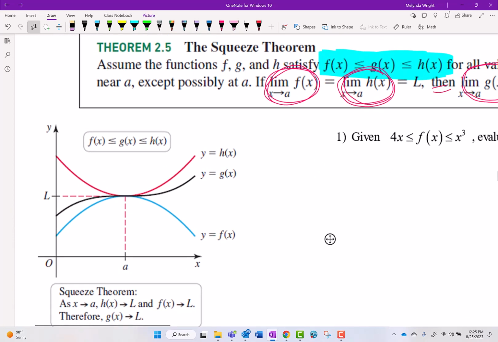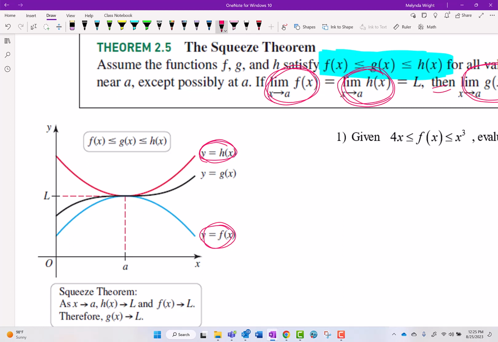If you look at it, you see the red curve h is always taller. It's bigger than the other two. So this one is the big one, h. The smaller one is f. You can see all the y values are lower than all the other ones. And g is the one that's in the middle, squeezed in the middle. That's a visual picture of what the theorem is telling us.